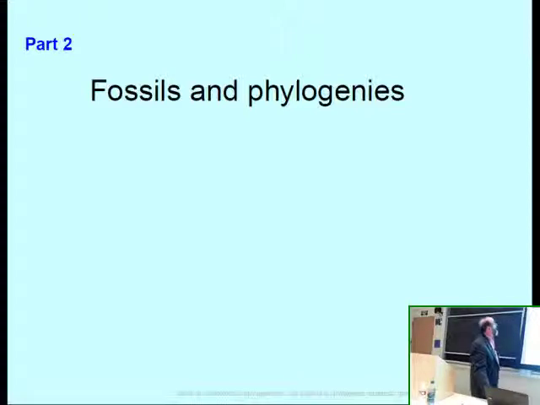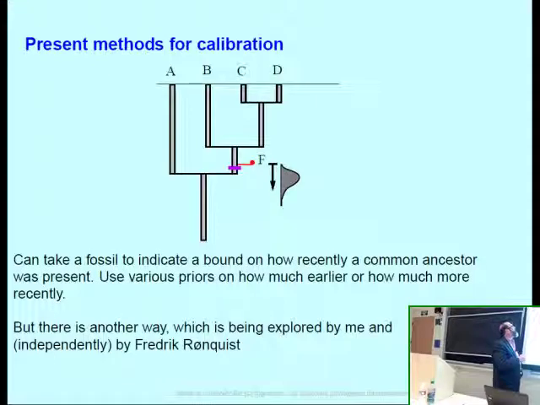And for that, let's see. There is an existing set of methods that people are now using. What they do is they take the fossil, and they find features on the fossil and in the present-day species with states that can be interpreted as derived states, or synapomorphies, if you prefer. And then they look at the fossil and say, well, these three species here have a synapomorphy. They share a derived state, which probably arose somewhere on this lineage. This species here also has that derived state.